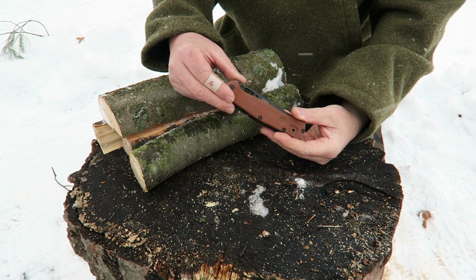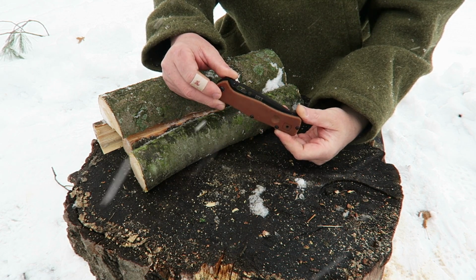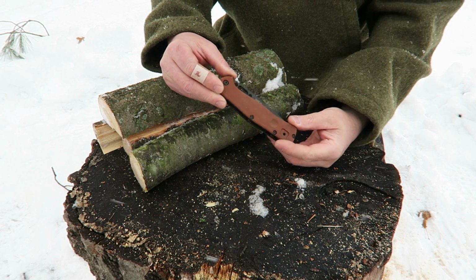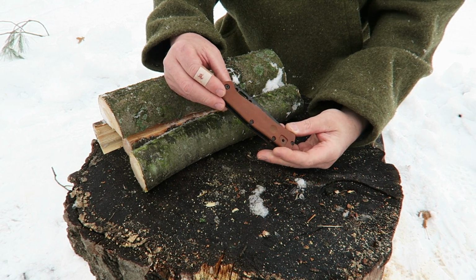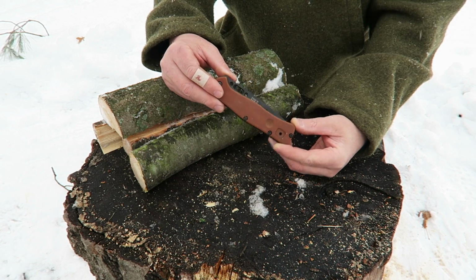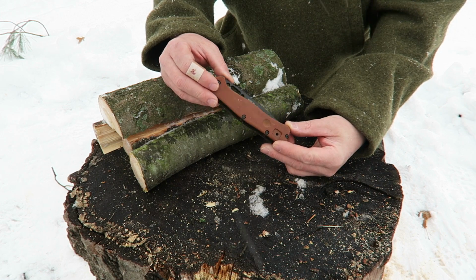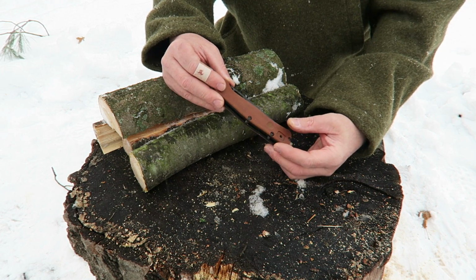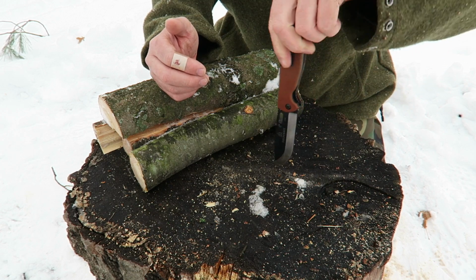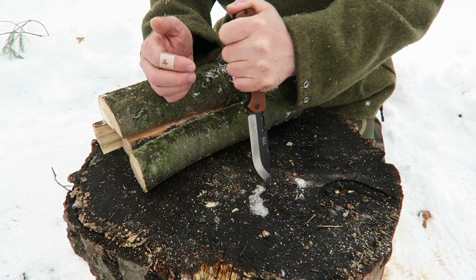So with a folding knife, you generally would use this as sort of an EDC tool to cut up boxes, cut rope, cut cordage. Being the Brothers of Bushcraft Fieldcraft knife, you would take this style knife out to the woods. So being able to do those camp chores like make traps, make stakes, just general woodcraft, bushcraft style things, as long as you're treating this as you would any other folding knife, I really don't think you're going to have any issues. Now, I have stabbed it into this log quite a bit, and the tip seems to be pretty strong, although I'm just not going to crank on it at all.